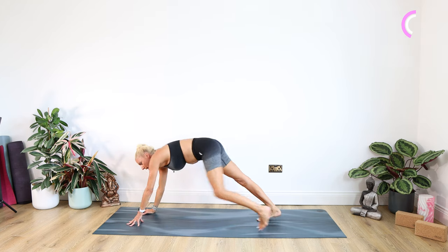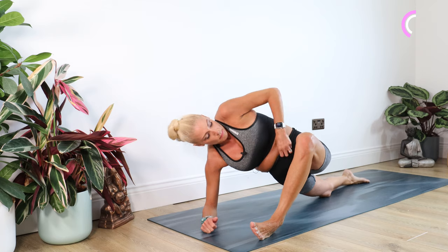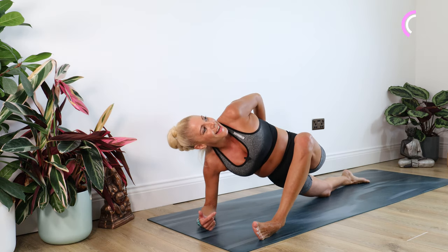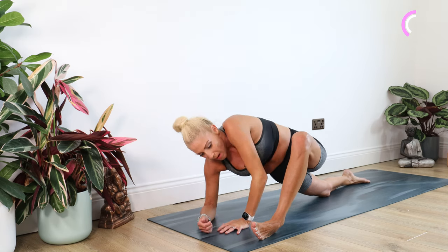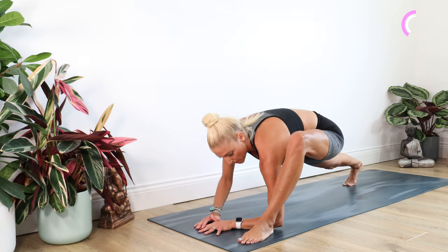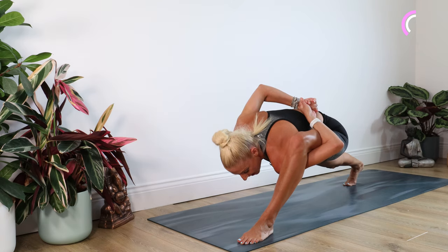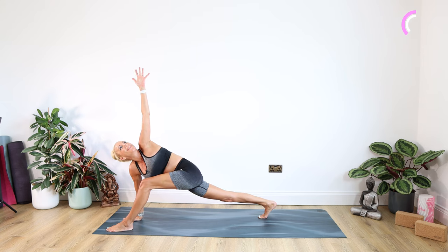Keeping your right foot where it is, bring the left foot through to the outside of the left hand. Sinking down on that left knee, dropping down to that right elbow if you can. Simply push that left knee away from us so you can see the sole of that left foot. Once more, drop that left arm behind, looking up to the ceiling if we can. Staying there for ten, nine, eight, seven, six, five, four, three, two, one. Well done. Left foot to the mat, tucking the toes under on the right foot, extend that leg back. Hands to the mat if you can, dropping down to the elbows. If you can, left arm underneath left leg, right hand behind, clasping the hands. For ten, nine, eight, seven, six, five, four, three, two, one. Right hand comes to the mat, left arm goes up — twisting around, reaching into those left fingertips — for ten, nine, eight, seven, six, five, four, three, two, one.